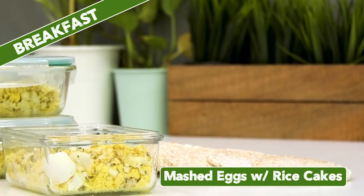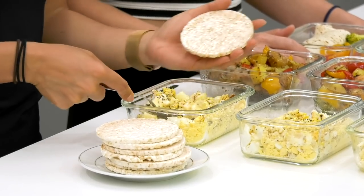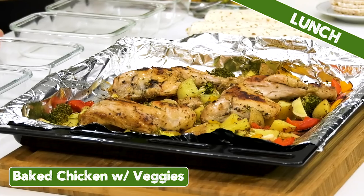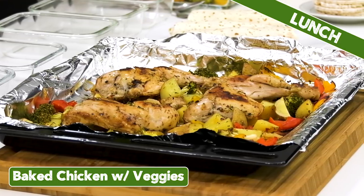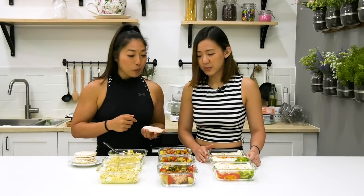Great job. So here we have our mashed eggs together with mustard and chia seed. In the morning, because it's up to you how many rice cakes you want to pack and whether it fits into your macronutrient breakdown, I just take this and put some on top. That's pretty much how I eat my breakfast. And for lunch, it's ready: baked chicken thigh together with veg. And like Joanna was saying, just have as much vegetables as you want. Pack more vegetables, top it up.